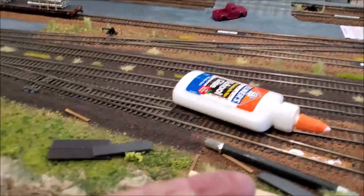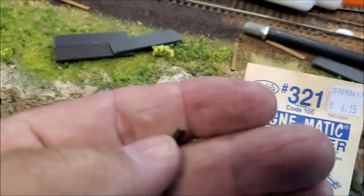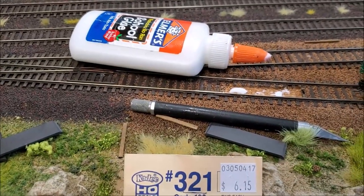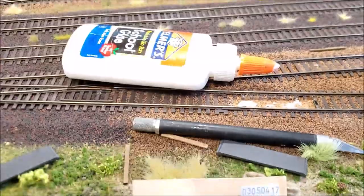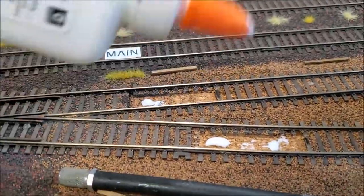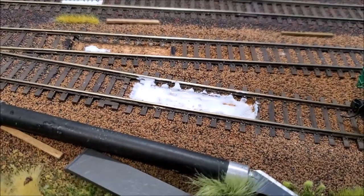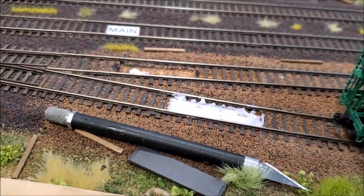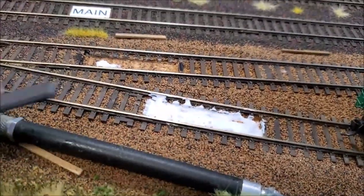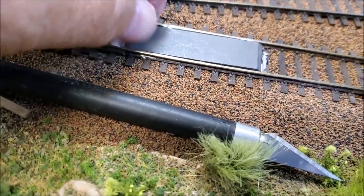So anyway, one of the things we did, we salvaged that little piece of tie off that cut job we just did so we can fill in this gap up here in the front of the switch. So that's what we're up to now. We're going to put the glue in and get it all glued up. All right, I'll be back in a sec. Okay, so we got the glue in the hole. Now you take the magnet, take this one over here, and you put it back in. All right.